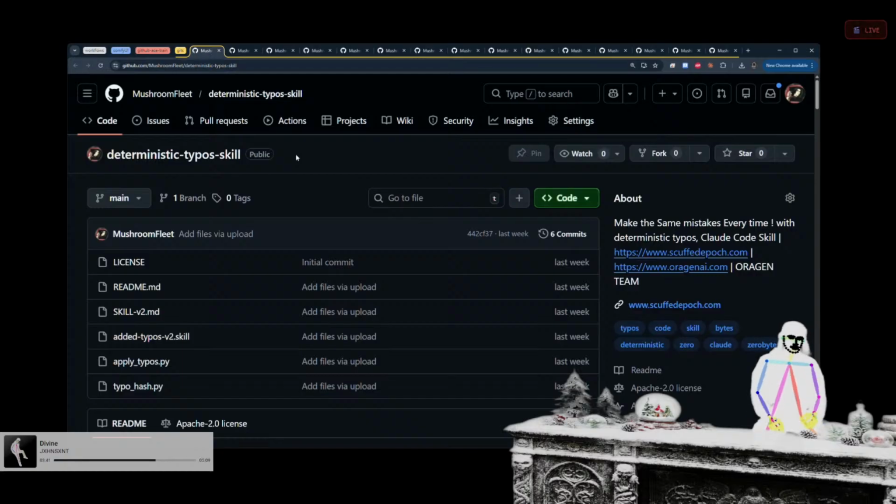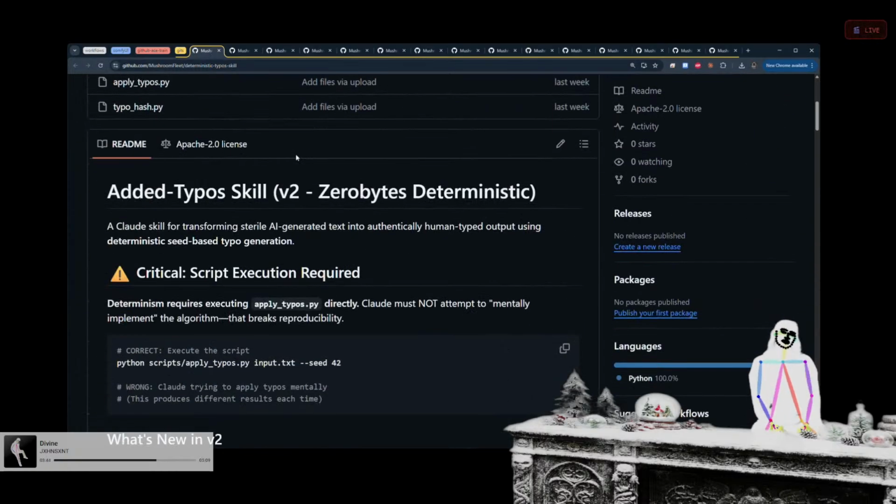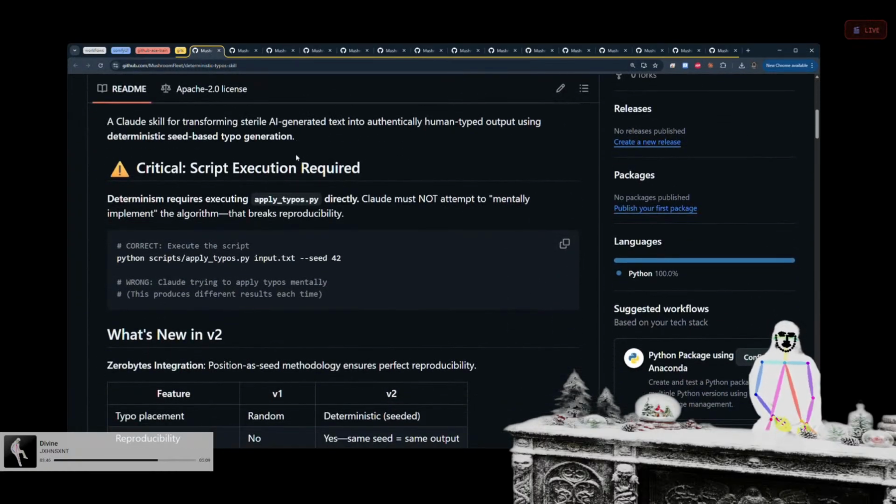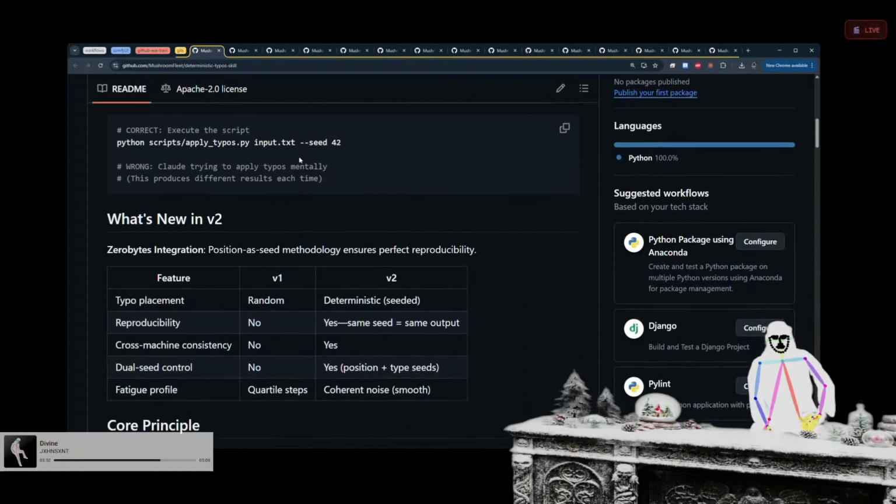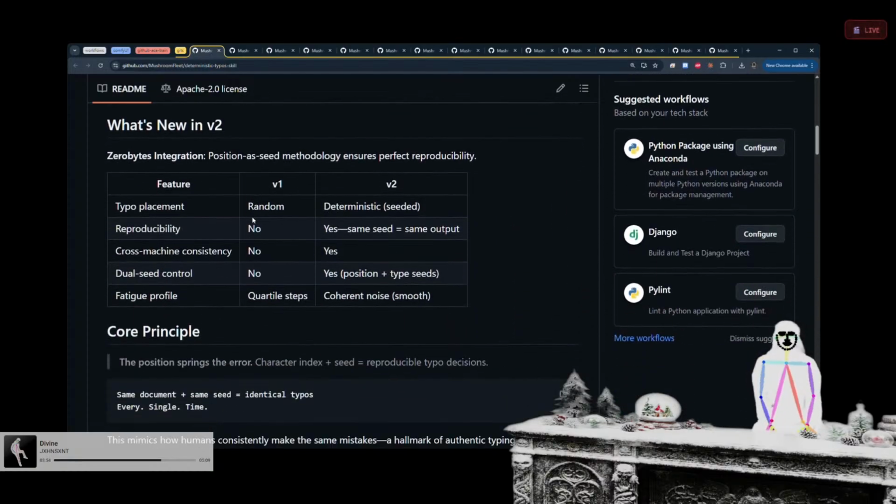Makes it much more organic. Anyway, and it's like I said, it's consistent. So it's not like, oh, it's a different mistake every time. No, it's the same mistake every time. Because it's determined by the position of the text. Position as seed methodology. So that's the whole concept.